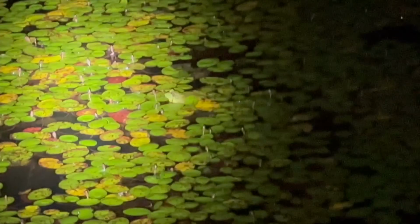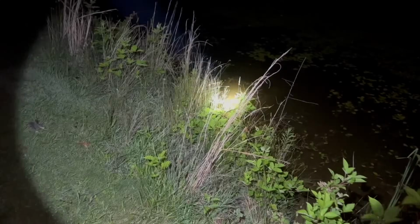All right, so now we're going super stealth mode, being super quiet. Gonna get really close to these frogs because, well, I got a crooked stick. Go see if we can find them. So we spent a few hours out here looking for frogs, and we actually seen quite a few frogs. The problem is they were too far from the bank for us to get them with our primitive spear.